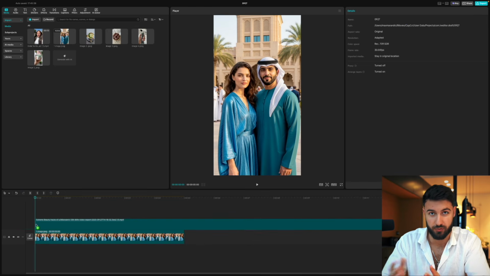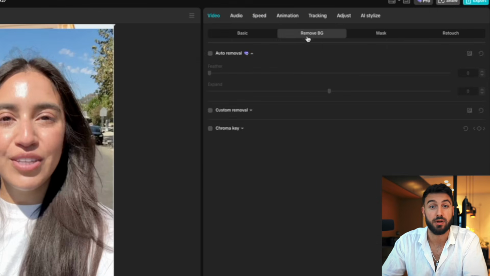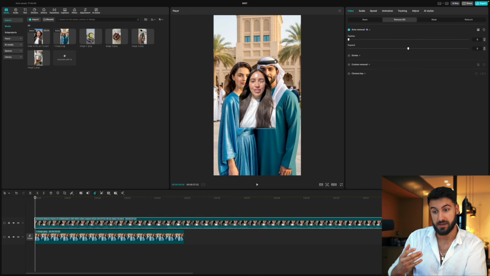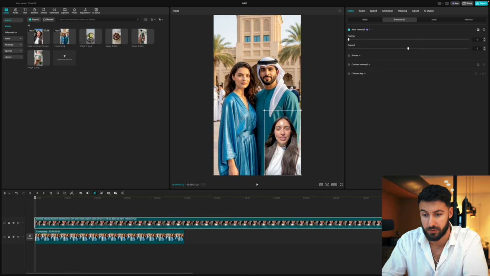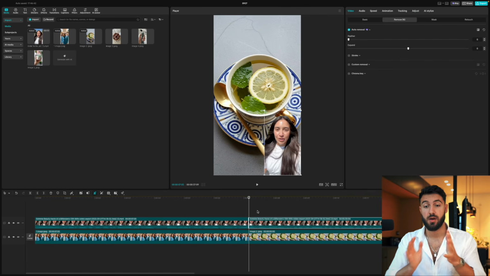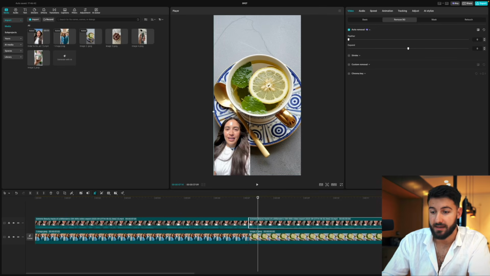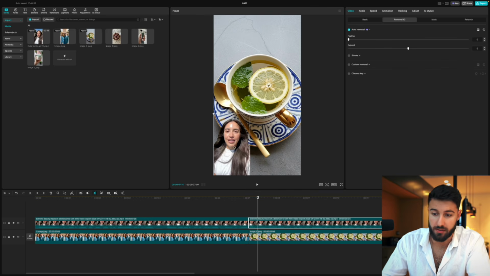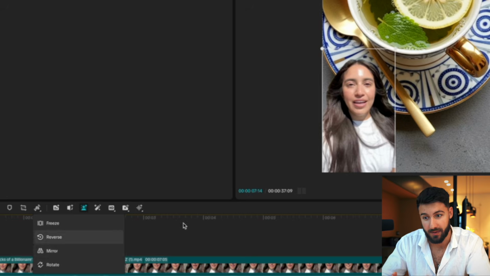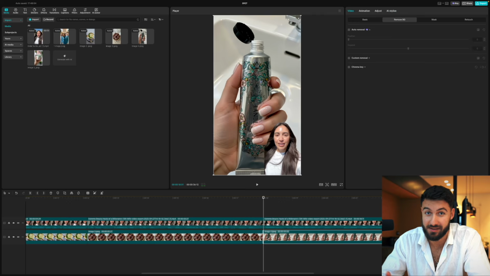The easiest software to actually edit these videos is CapCut, and here you upload your clip, you upload your images, and then you can click on remove background, auto removal, and then it's going to be the UGC person speaking without the background, and then you can drag her down to the bottom right. And then you just add a bunch of pictures over and over, go over again, which support the storyline. Now, what I like to do to make it look even more smooth is I like to put the AI avatar on the other side of the video and then actually click on mirror, so it adds some sort of dynamic in between the shots. And you just do that whole process throughout the video, and then you basically have the finished result.